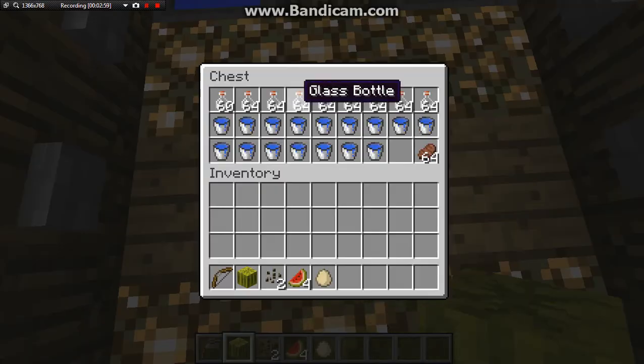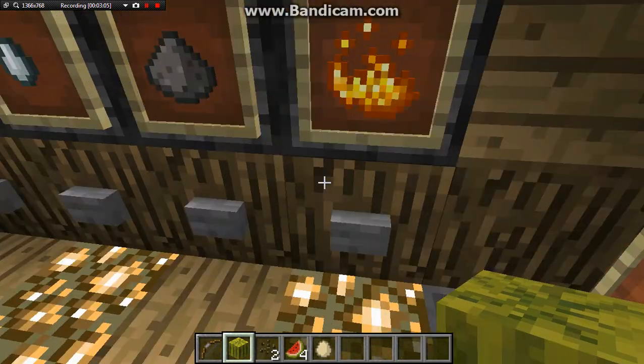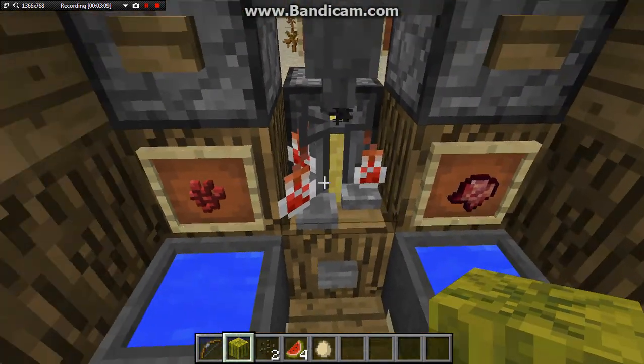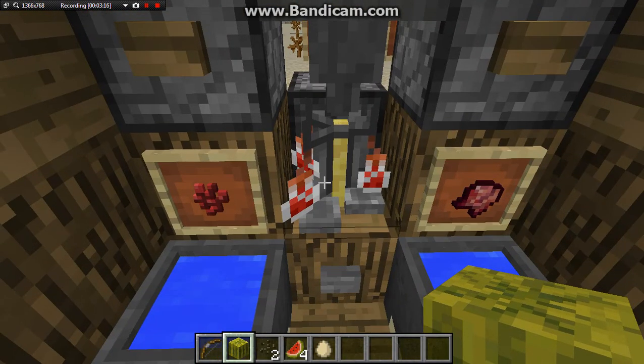So it's like water bottles, water bucket. There you go. So it's a water bottle. I press another word. We dispense it into here.